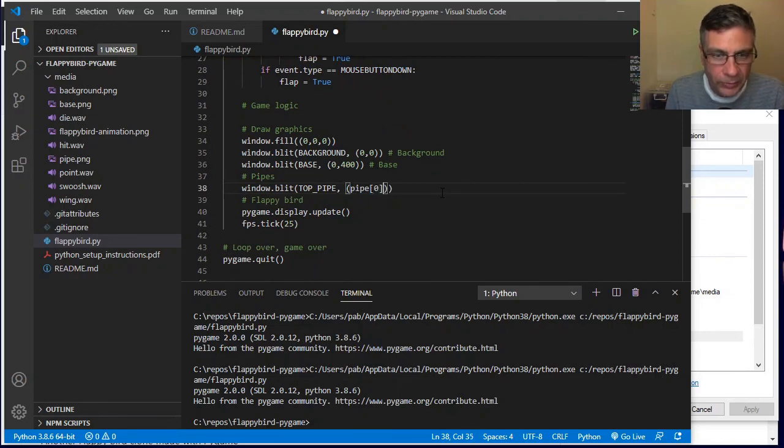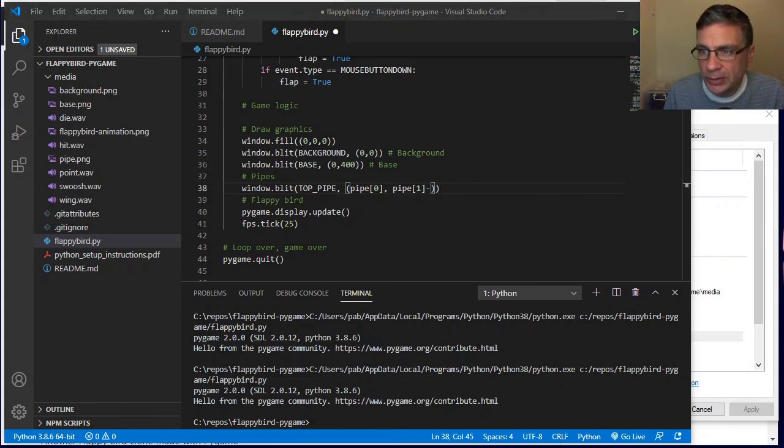So the X coordinate is the first one, and then for the Y coordinate I need to give it where to put the top of the pipe. But if this is the top of the gap, then it's the bottom of the top pipe. I hope that makes sense. So I need to know how high that pipe is so I can subtract it off of this value. So it's going to be pipe 1 minus whatever the height of that top pipe is.